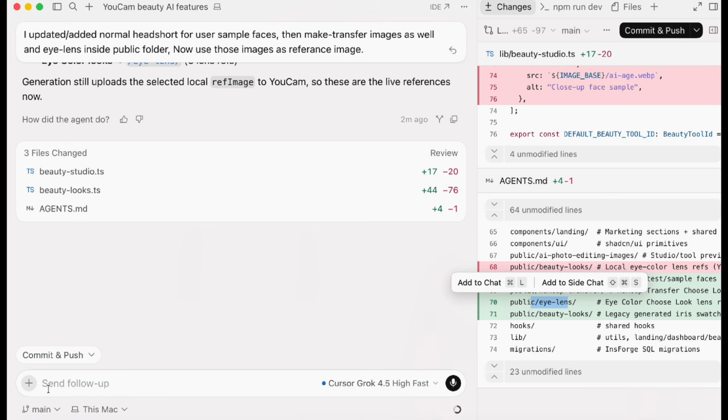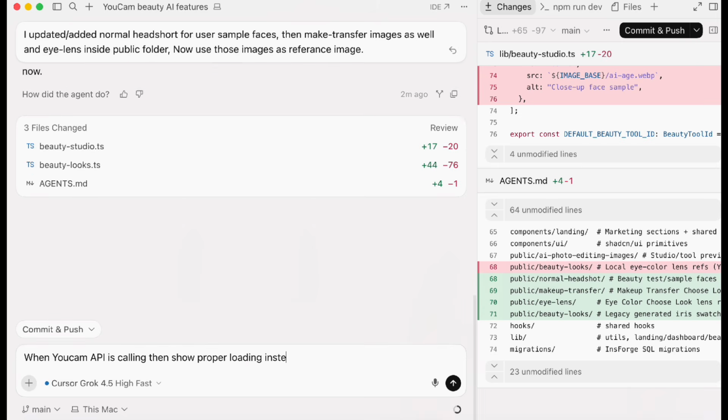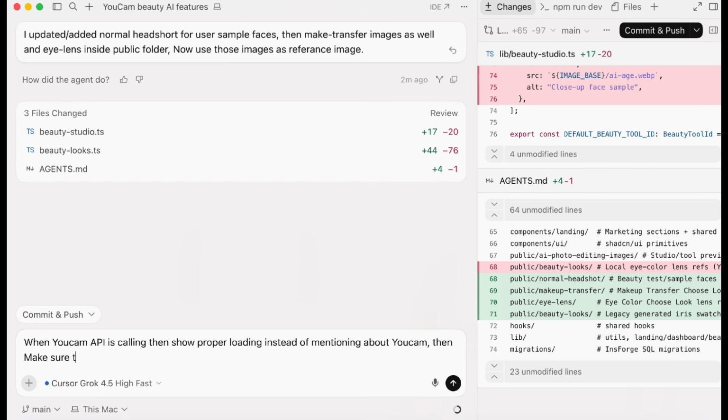Now a few things I'm going to update or enhance inside our application. So here we'll say when the YouCam API is calling, then show a proper loading state instead of mentioning YouCam. Okay, then make sure to adjust the generated image height, make sure it's smaller, and hopefully it will not scroll.